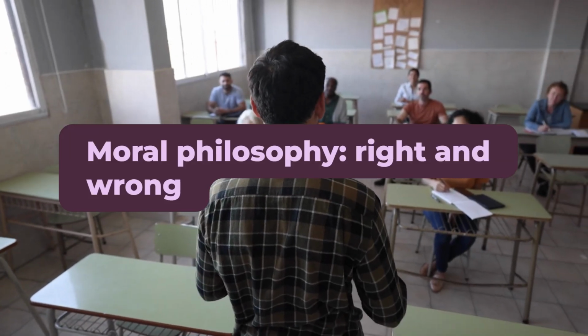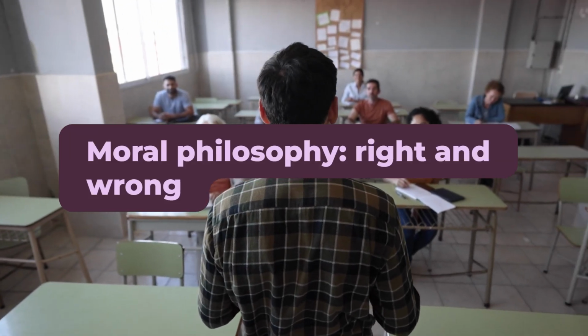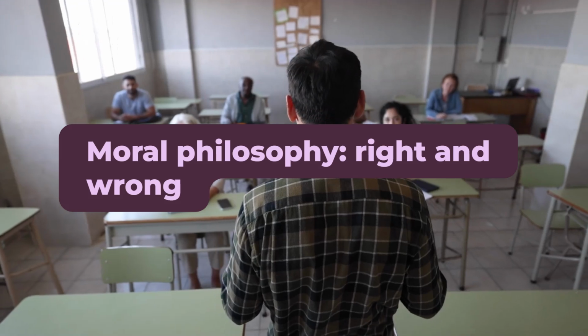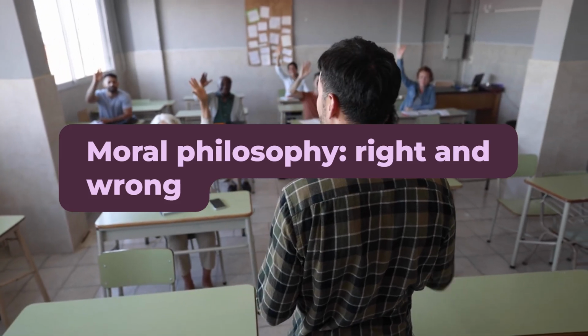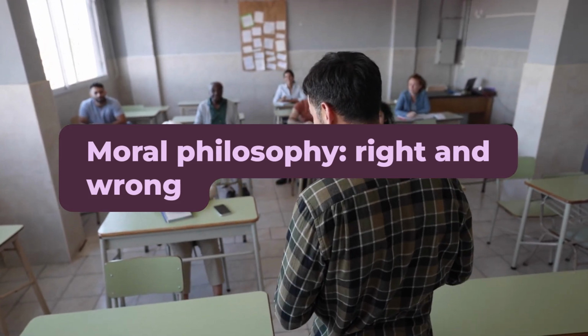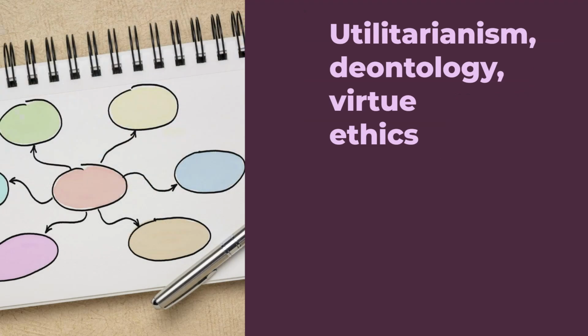Where does our sense of right and wrong come from? For A-level philosophy students, this question is at the heart of moral philosophy, and revision starts here. Let's break down the core ethical theories: utilitarianism, Kantian deontology, and Aristotelian virtue ethics. We'll explore their key concepts, thinkers, and challenges before connecting theory to real-world dilemmas and meta-ethical debates, all organized for exam success.